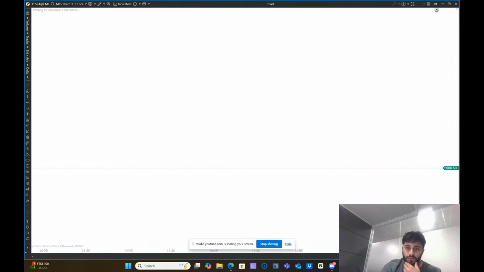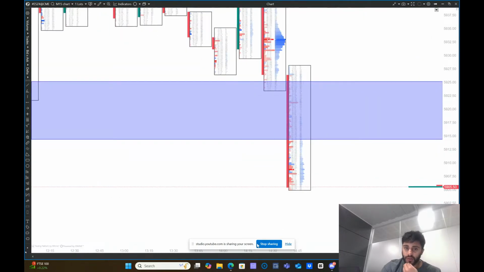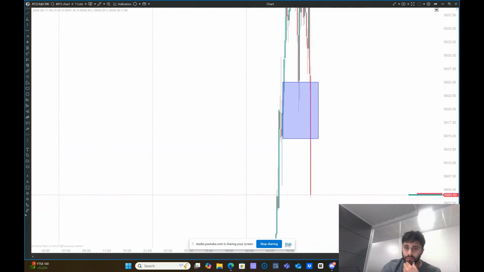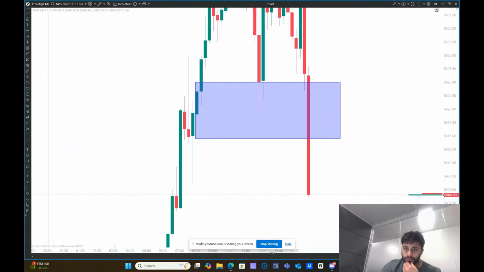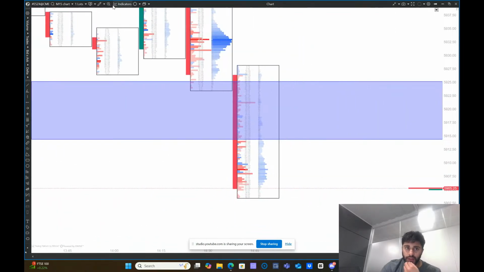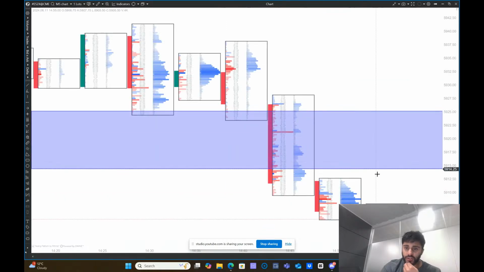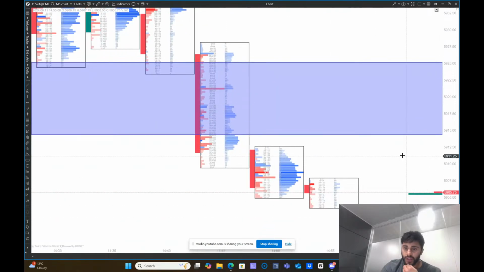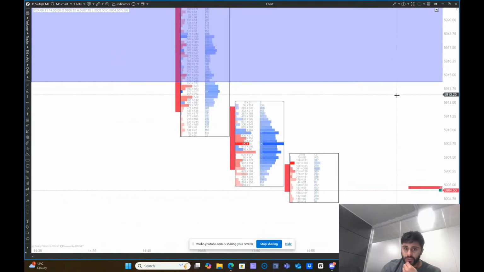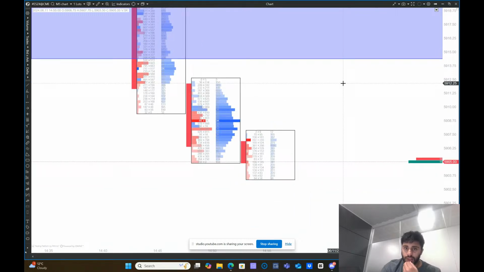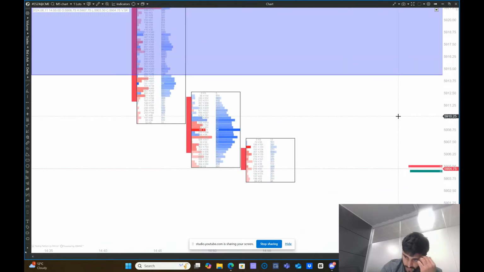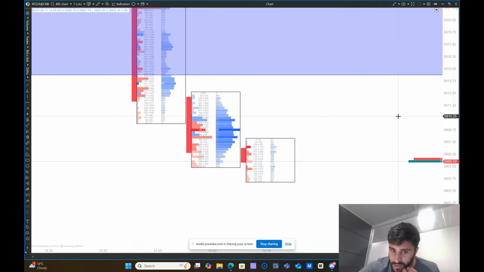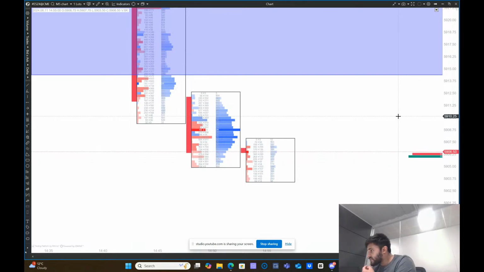Don't just FOMO in. This is now the 15-minute time frame. No FOMOing in. Follow the game plan. I've got a very systematic game plan that I follow, and I want everyone to follow the game plan as much as they can. Wait for a retest. Retest your levels. Price will always come back and remitigate the level.